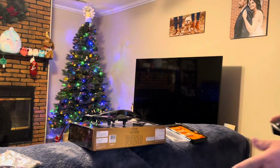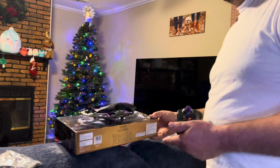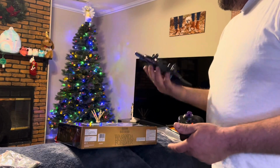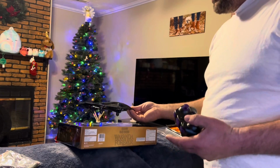This is going to have a crazy flight time. I can tell you right now, this is extremely lightweight. I want to almost get out my scale. When I grabbed this box, I was like, is there something in it? Because it was so light. I can't emphasize that enough. Not even with the battery in it, it just weighs nothing. And that's going to add to its performance, speed.